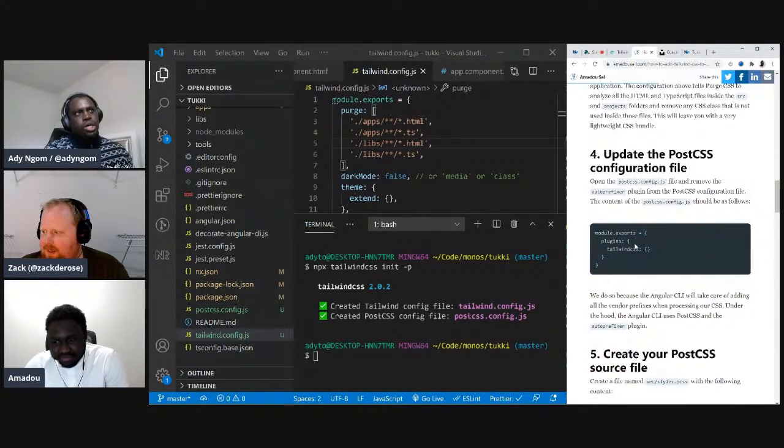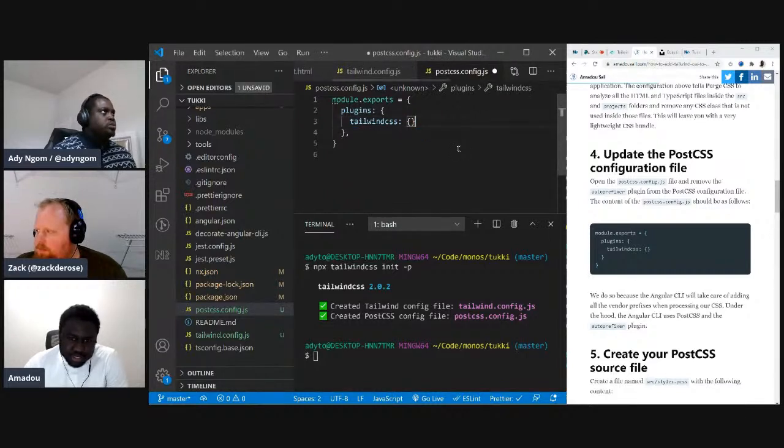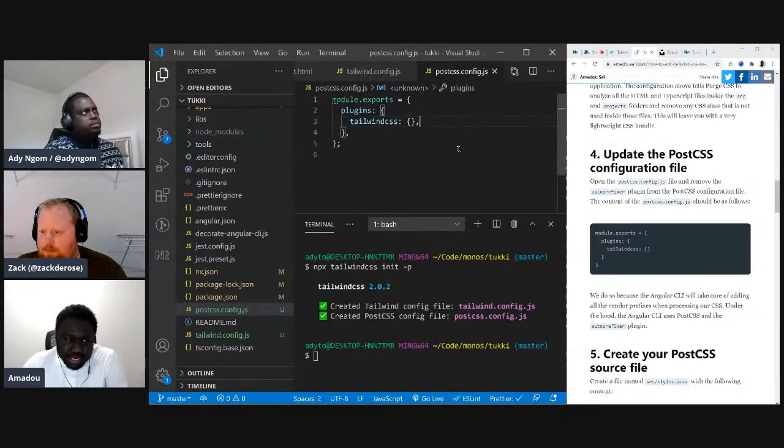So now we're gonna go to the PostCSS file. Now the PostCSS file came with Tailwind CSS, but let us know why we don't need the autoprefixer, Amadou. Well, because we are using a manual process, right? We will be building our CSS file and then give the CSS to the Angular CLI. And the Angular CLI under the hood will use autoprefixer to add all the prefixes for all browsers. That's why we don't need it here. So it would be redundant if we had it. Exactly. Angular is gonna do that under the hood for us.